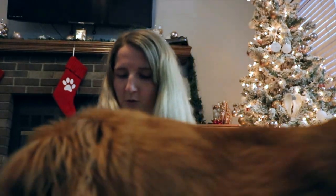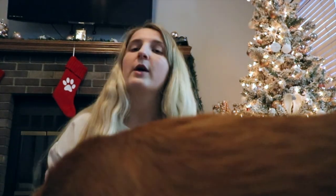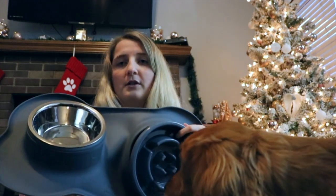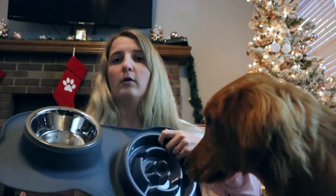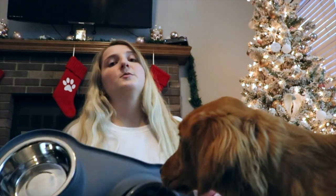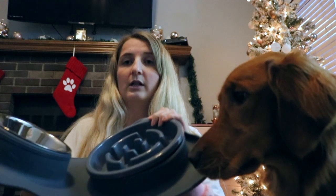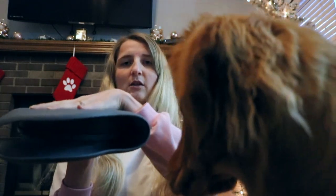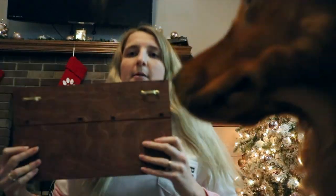We got her a new food bowl and water dish because hers is getting way too small for her age now. I really like that this one has a slow feed right inside of it. It actually goes together — you can pull this out just like a normal bowl. On this side it's so much bigger than her pink one that we've had since we got her, and when I fold it up they go right inside of each other, so it's like a little pancake.